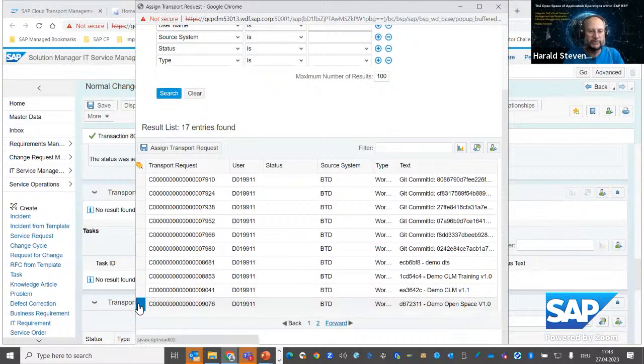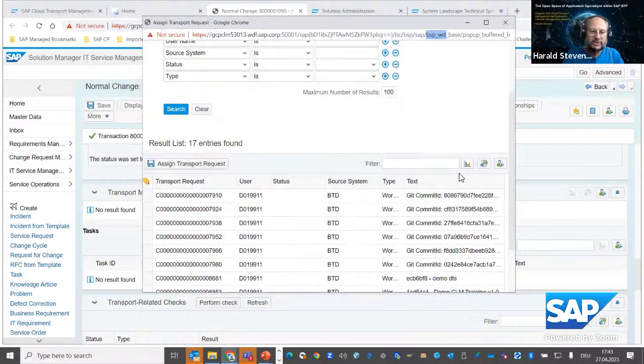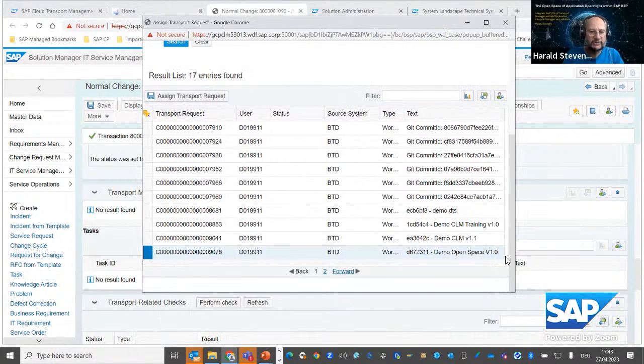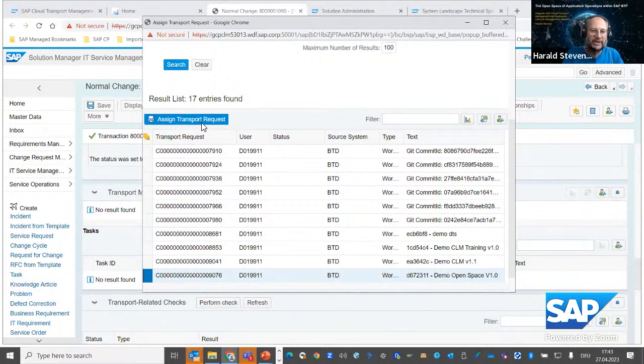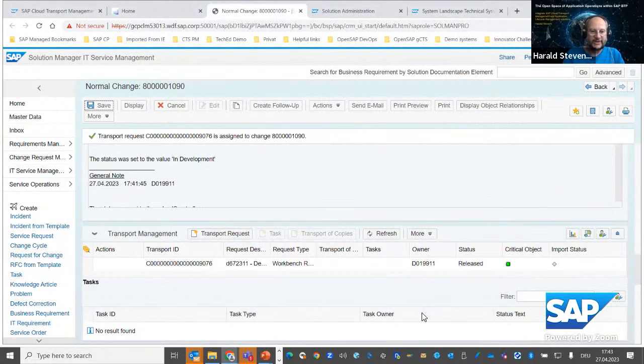I can, for example, pick this one and assign it to my change document. Now we have this transport request being part of my change document. As said, I can also add ABAP transport requests to the same change document. I won't do that now because I don't have access to these ABAP development systems.